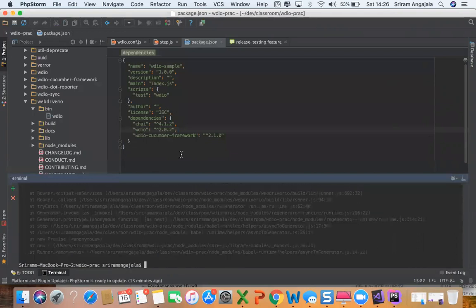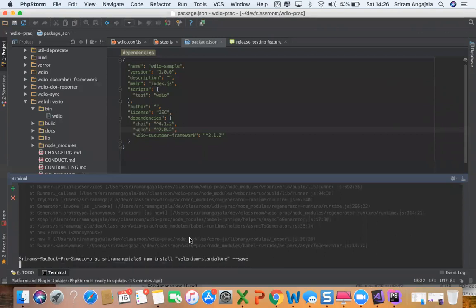So now it may require Selenium server. Let's see. We do this and also we do Selenium --save. Okay, let's do this.